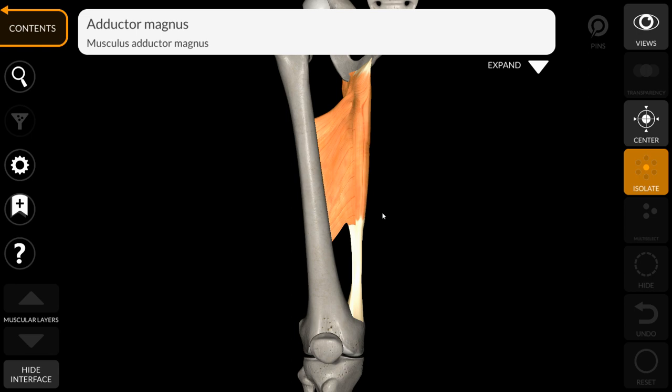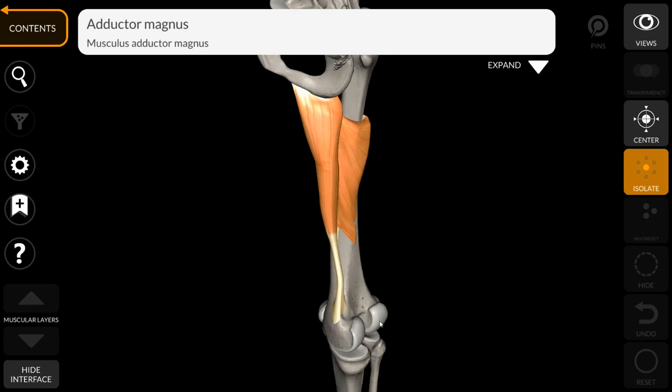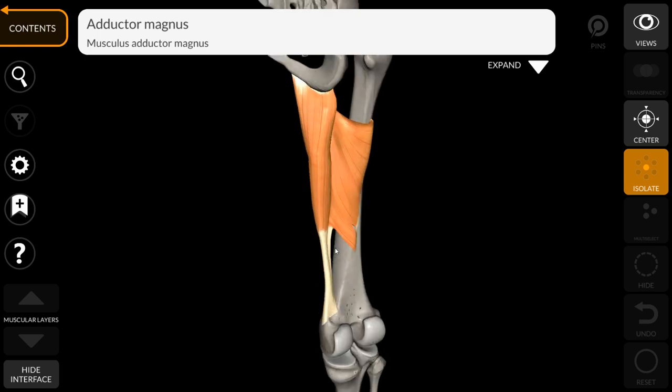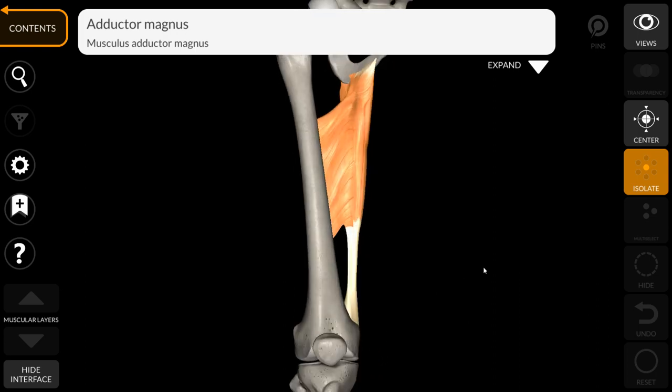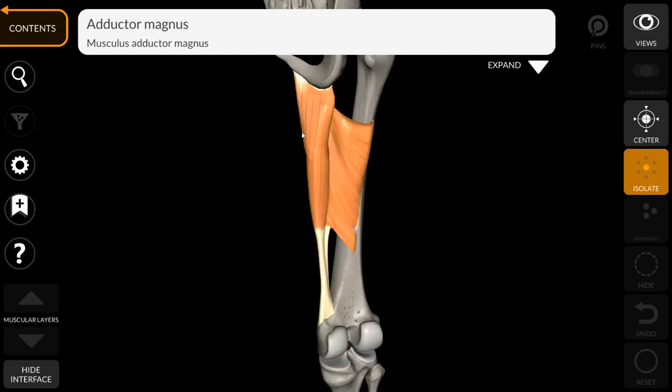For this fiber, where is it coming from? Coming from the ischial tuberosity, and attached into this adductor tubercle. So this is the posterior part, the posterior fiber of the adductor magnus. Since it attaches from the ischial tuberosity, which is your ischium, to the superior surface of the medial condyle, which is referred to as the tubercle, that's why this fiber we call an ischiocondylar fiber. Don't worry, after this I will draw it for you.